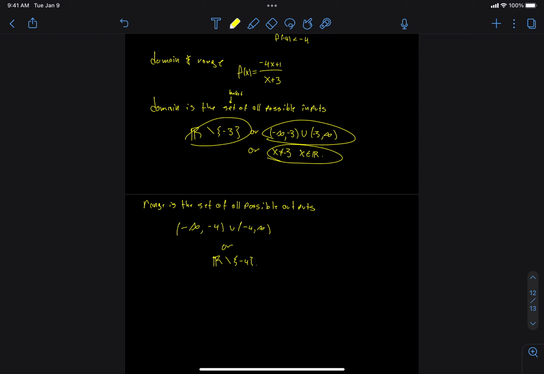Sometimes there are things which we cannot plug into a function, right? If it causes us to divide by 0, and what's the other thing that we don't want to do? We don't want to divide by 0, and we don't want to do one other thing. Take the square root of a negative number. Very good. Adeline hit the nail on the head. We should not take the square root or any even-powered root of any negative number, okay?